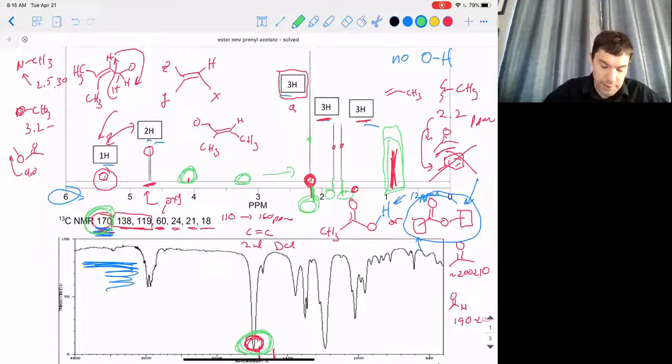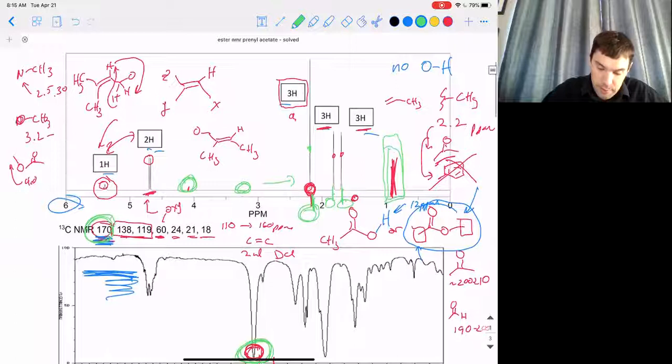Now, one fun thing I didn't mention for those of you that are experts is you'll notice that this methyl singlet is quite a bit taller than these. And it turns out that these methyl groups are split with a very, very small coupling constant. And if you look, this triplet is also a little fuzzy on top. And because it's a little fuzzy on top, it has that same coupling. And it's an allylic coupling. It's kind of a long-range coupling. Sometimes it's called a W coupling.